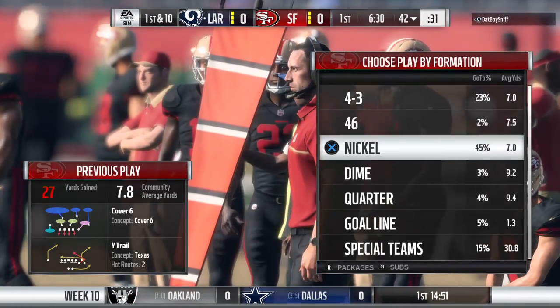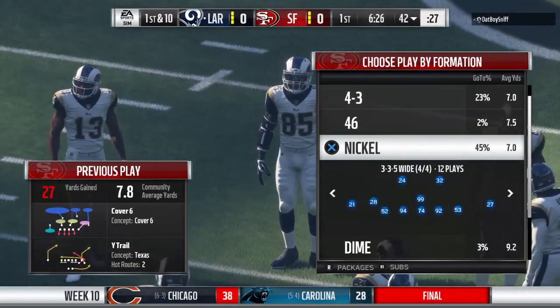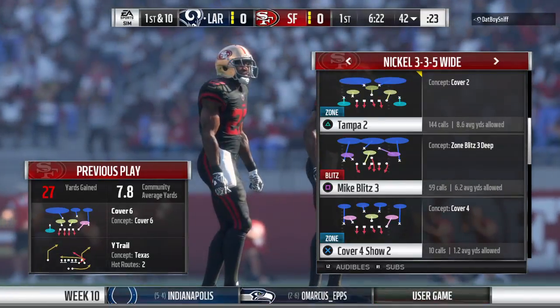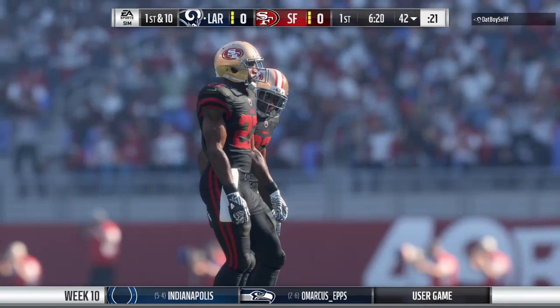When I watched Jared Goff on tape at Cal, I saw a guy who wasn't just a dart thrower. You know, a lot of people said he's perfect for the West Coast offense. I always thought he could do a little bit more, and that was the reason why. He can push it downfield. He has a good, strong arm.